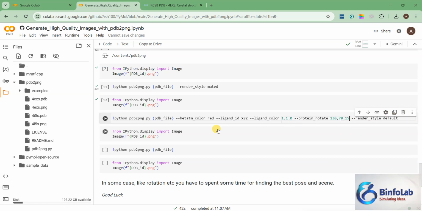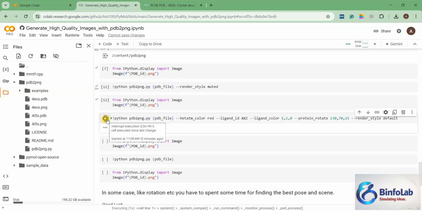And render style, I need default. Just click here and ensure that you have downloaded your image generated by the above script before, because it will replace the existing figure.